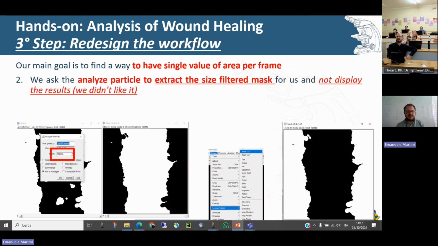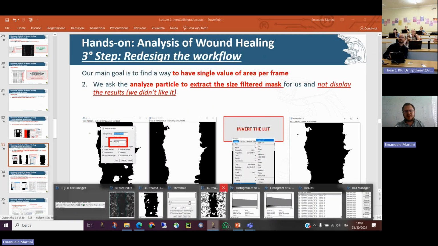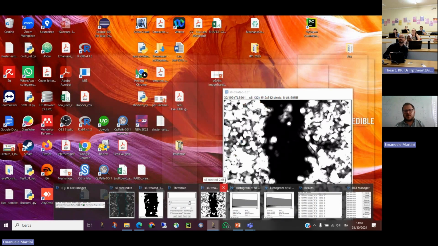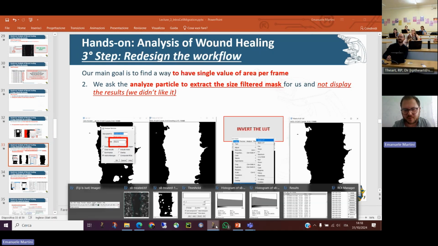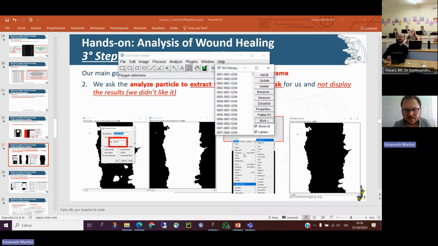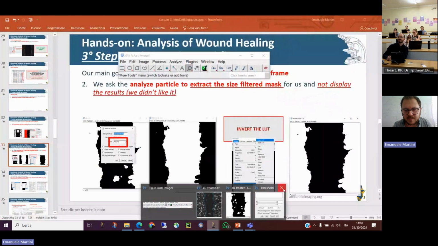But we want to find a way to obtain a single value. This one I don't want to do for real hands-on, because I honestly think it's quite hard to find a way that you can think about it. Not because you are not smart enough, but because it's a little bit complicated, so I prefer to do it by myself and you just follow, okay? So I close everything, because I just want to keep where I reached.